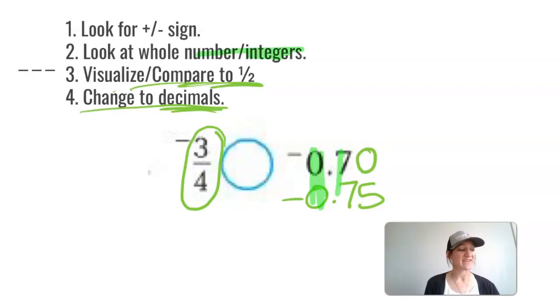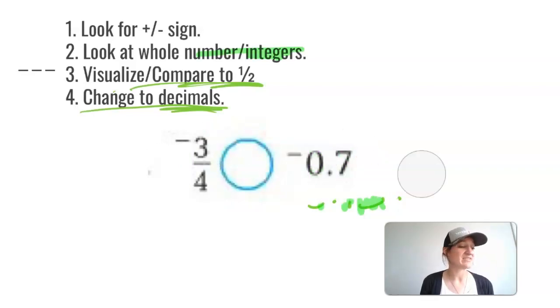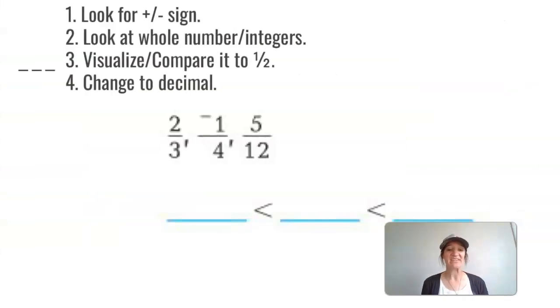There's 0, the same, and 7 the same, and here we go. We got a 0 and a 5 in the hundredths place. The 75 hundredths is the most negative number, isn't it? Because it's the biggest negative. So the biggest negative is the smallest number. So we're going to say that -3/4, which was 75 hundredths, is less than -7/10. You see how going through these steps makes it very clear what's greater and what's less?